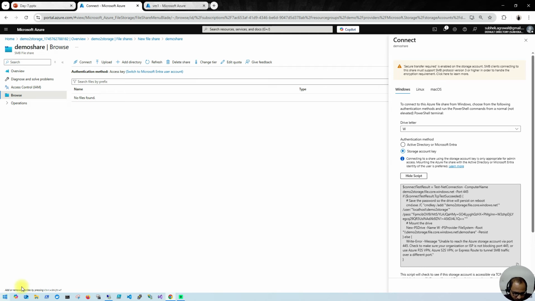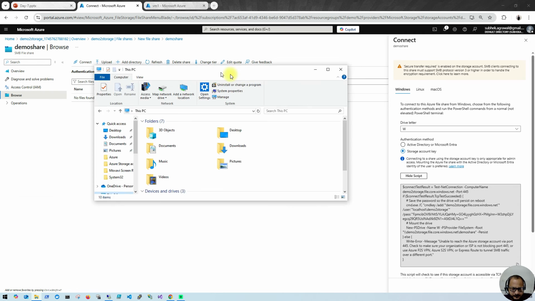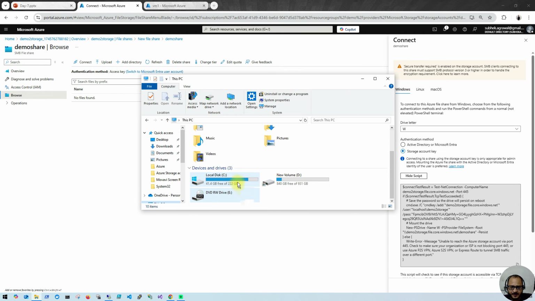So if I go to my local system, you can see I have only two drives here, C drive and D drive. I don't have any network file share here. So let me try to mount this file share as a network drive on my local system.